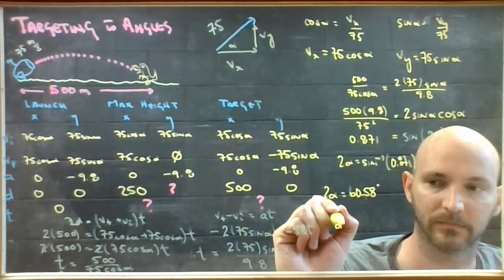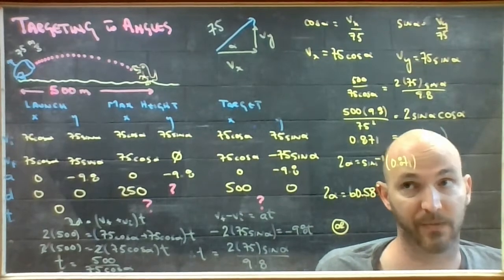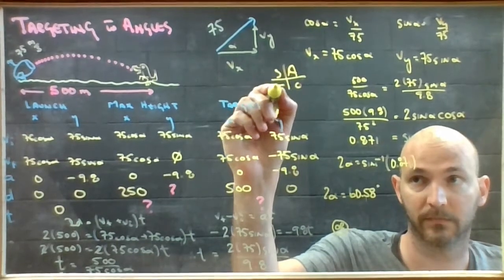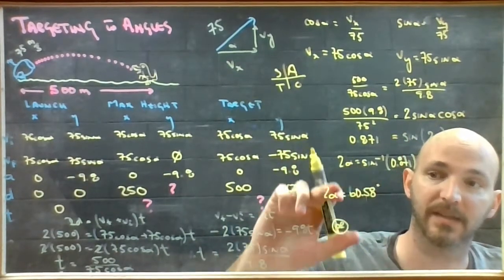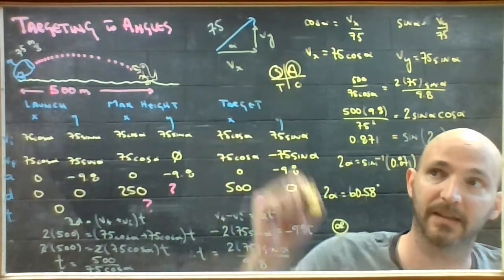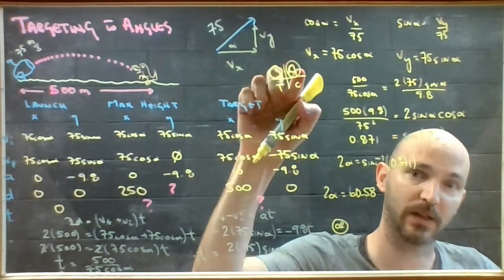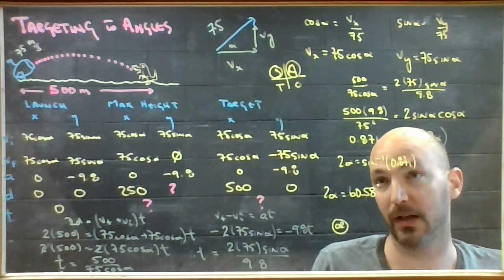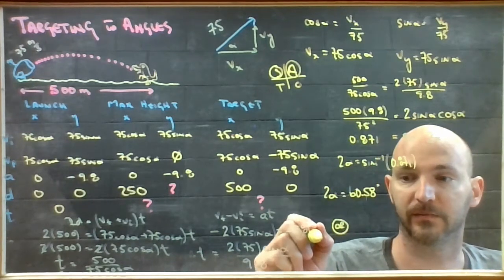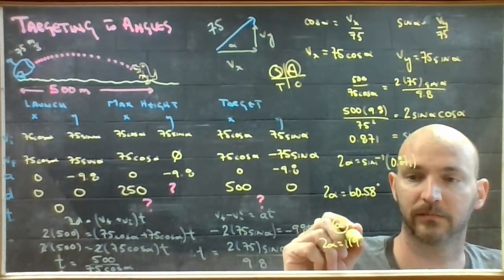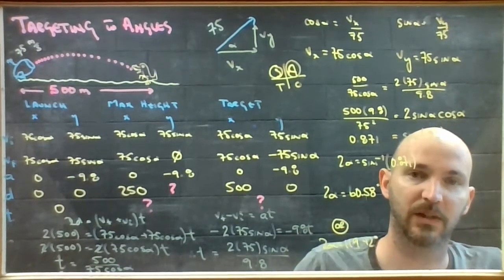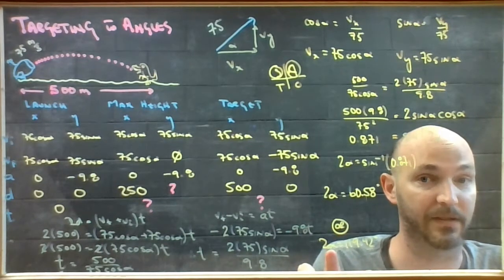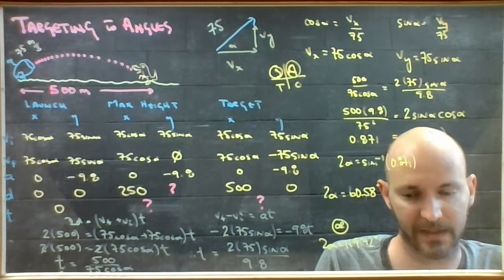Or, if you recall the CAST rule, a positive sine ratio gives you an answer in this quadrant and this quadrant. So 60.58 is the one in there. This would be 180 minus 60.58, which should give you 119.42. Now, normally you discount ones that are bigger than 90, but you notice this isn't alpha. This is twice alpha. So we're not quite finished yet. We have to divide these numbers by 2.